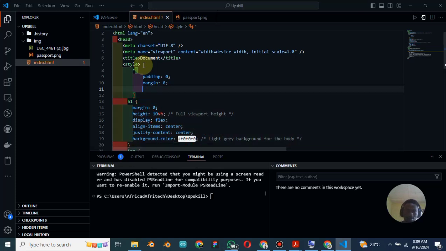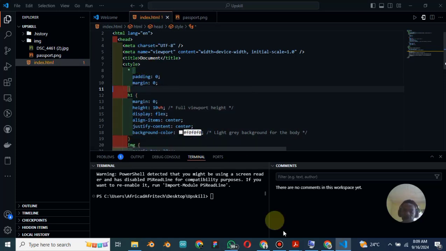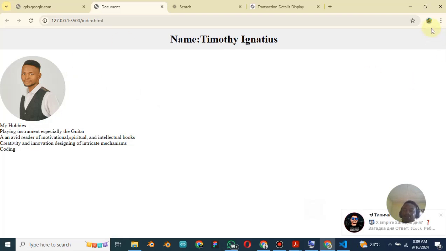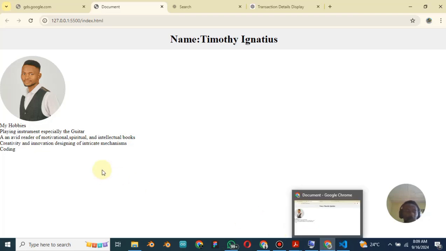Okay, padding 0, margin 0. So if I come here, those space, we don't have them anymore. Can you see? We don't have those space anymore. So I can even create a margin at the back of this, but that's not why we are doing this. So now let's say you don't have all these extra spaces.